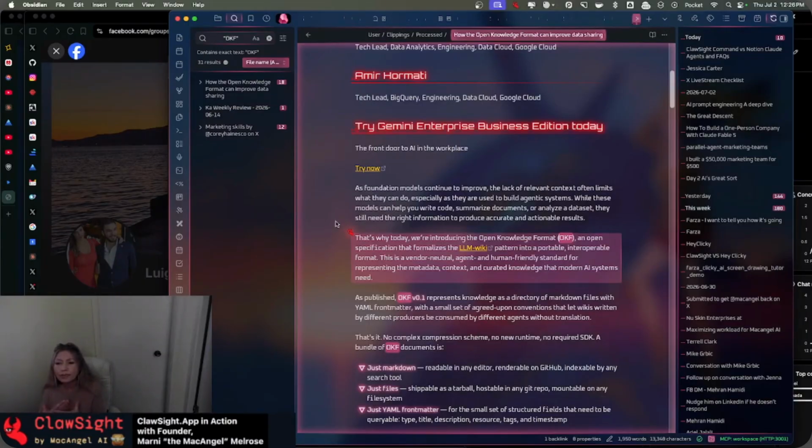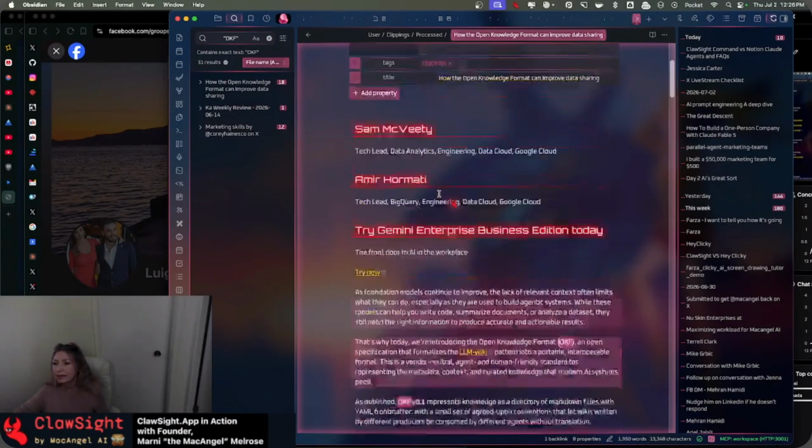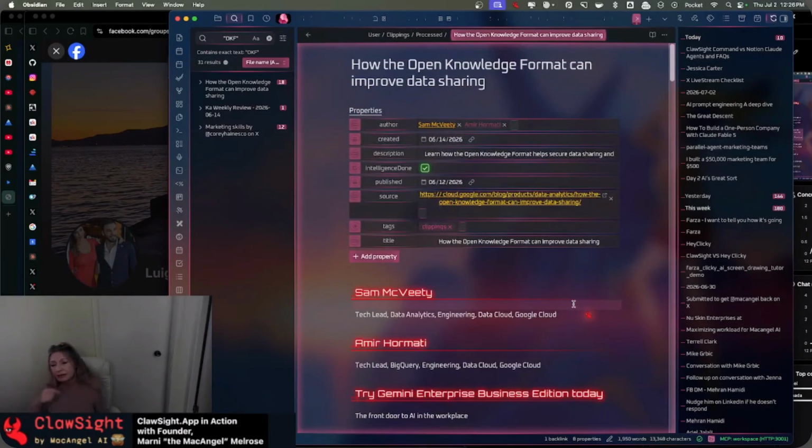Really, Obsidian is phenomenal because, let's talk about the difference between why you might use Notion versus Obsidian in this example that I prefer to work with, right?